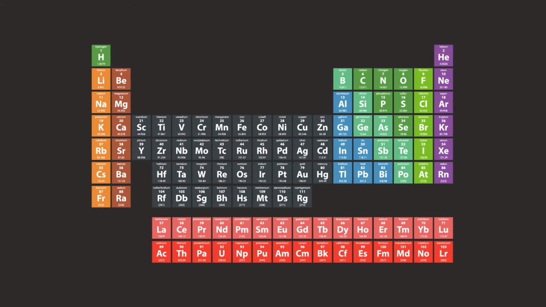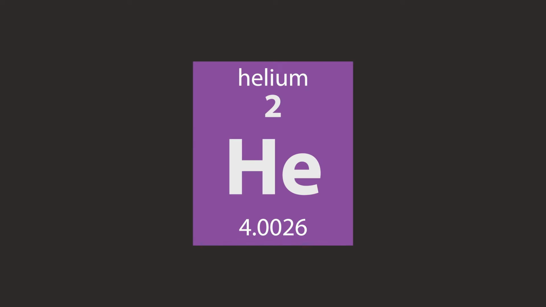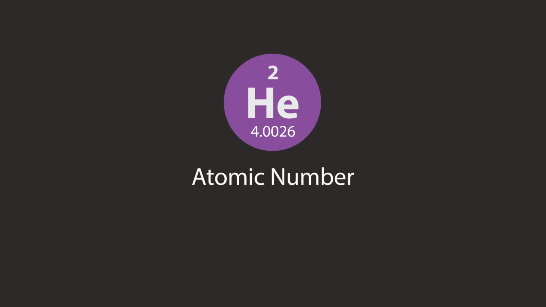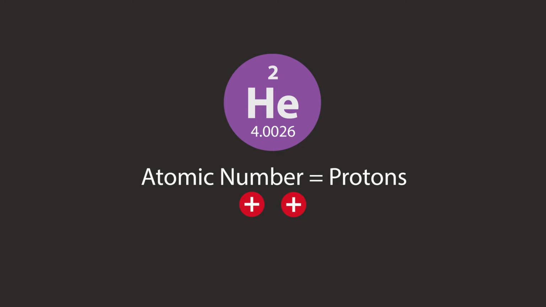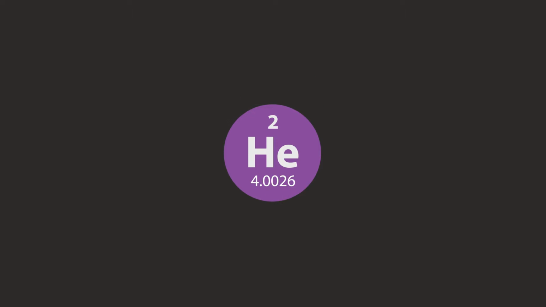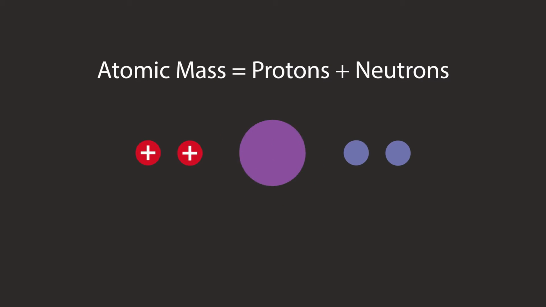So in our last class, we read that every element of the periodic table has two special properties, namely their atomic number and atomic mass. The atomic number, which is represented here, tells us the number of protons present inside the nucleus of an atom for any given element. It also tells us the number of electrons in a neutral atom. So the number of protons and electrons in a neutral atom are equal. The atomic mass given here tells us the total number of protons and neutrons present in the nucleus of an atom for any given element.